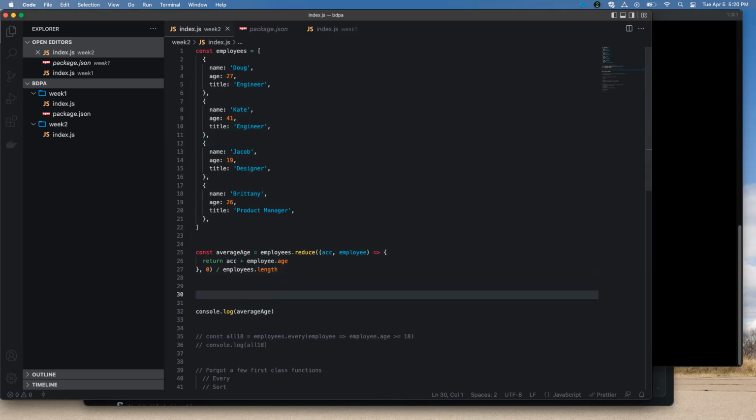So I'm just gonna show you const. This is how you would make a map out of a reduce. You would want to use the map function for this, but this just shows how powerful reduce is. So employeeAges equals employees.reduce.